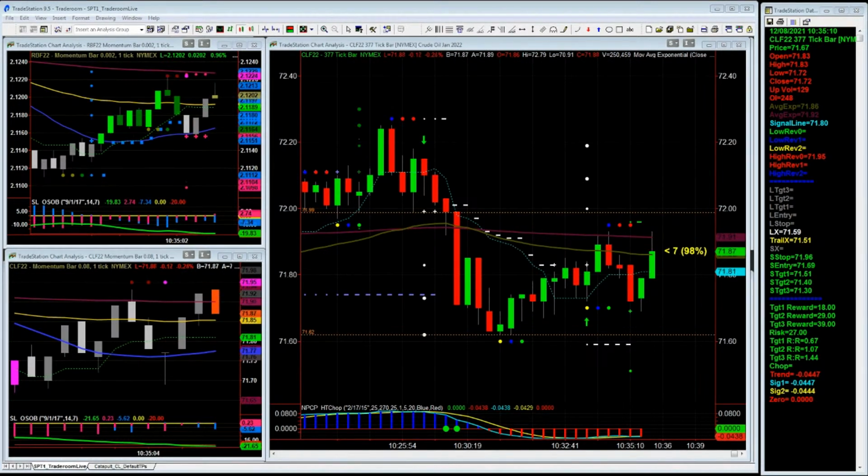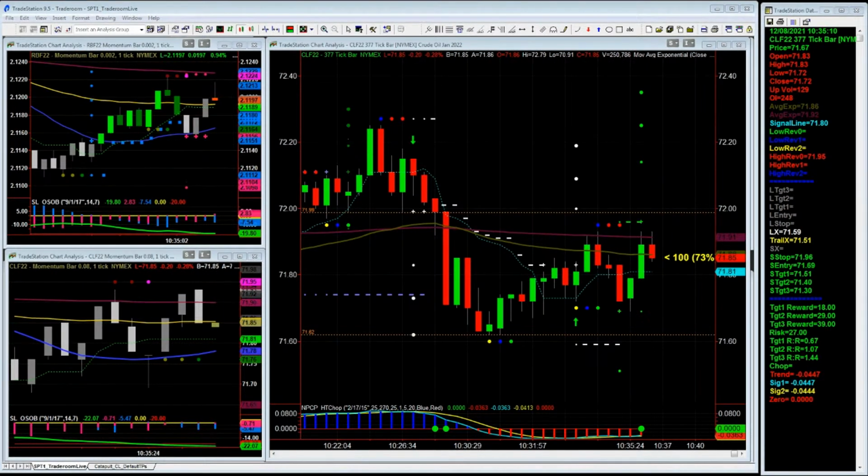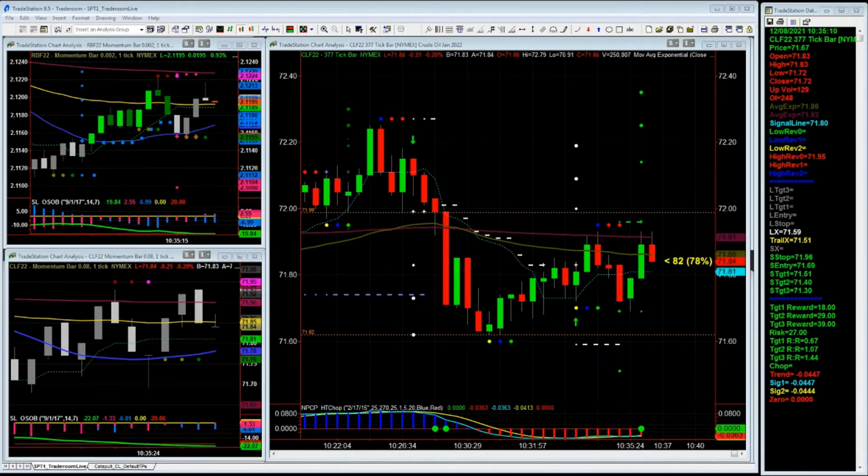So the stop and reverse is at 67. And it could come up and cancel. Still in the long white trade. And this is back to the earlier question about key level adjustments. This is a stop and reverse adjustment where we have the 2 ticks extra to try to protect the original trade, but we're willing to flip over in the other direction if we have to. But the price is trying to stay long here.